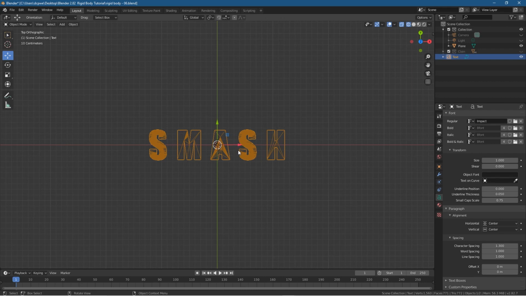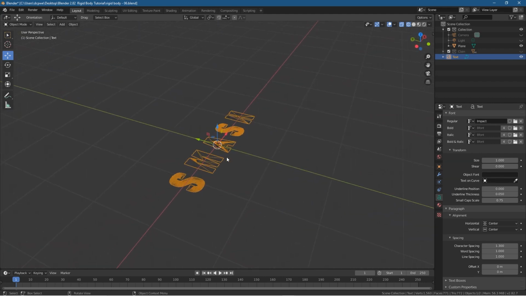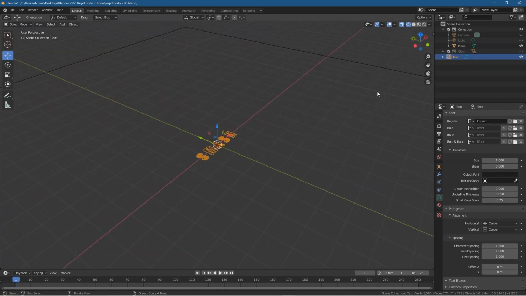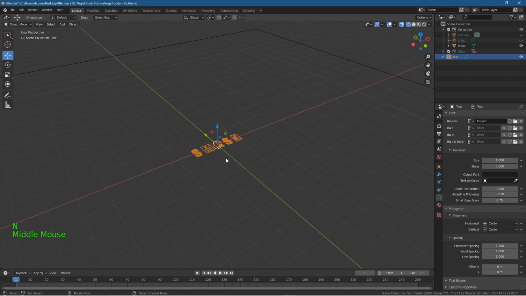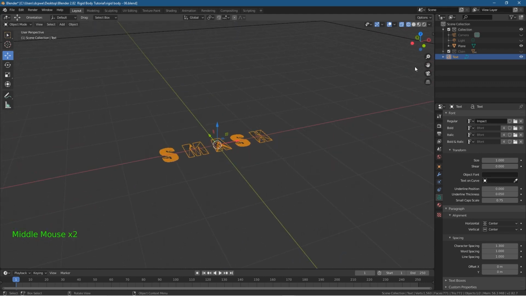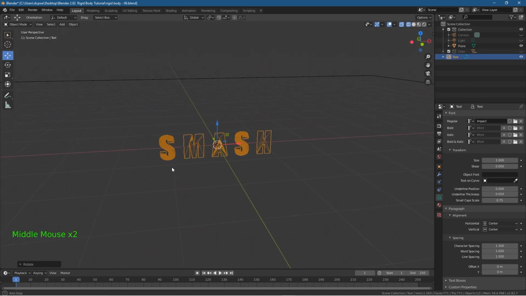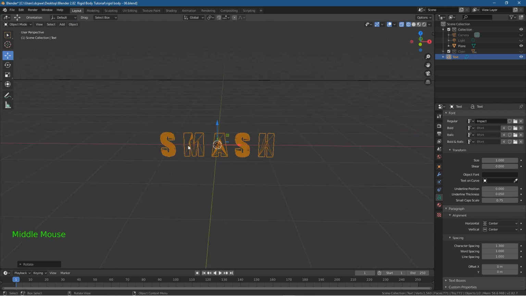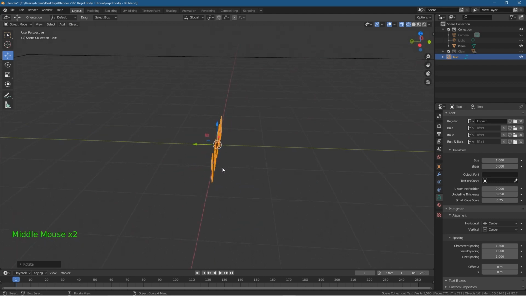And we want to rotate this now. So I'm going to hold down the middle mouse button to rotate around. I just want to rotate this on the red line, which is the x-axis. If you ever forget what the lines are, you can see them up here. Let's just press R to rotate X and type in 90. So our text is facing this way, and this ball is going to come in from the side and smash into this text. And we want to make that text a bit thicker.